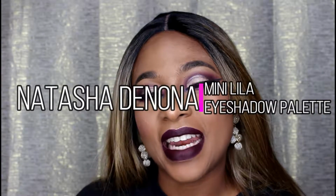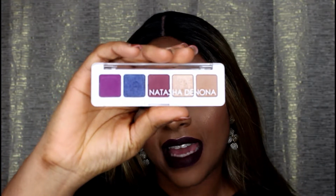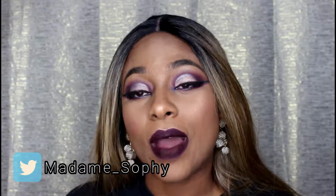Today I'm going to be doing an eyeshadow look only using the Natasha Denona mini eyeshadow palette. This is the Lila eyeshadow palette from the Natasha Denona collection. Apart from this palette, Natasha does have, I think, up to 4 to 5 other eyeshadow palettes that you could choose from her mini eyeshadow palette selection. This is actually going to be my very first time buying anything from that cosmetic line, as well as my very first time owning a palette from this cosmetic line.